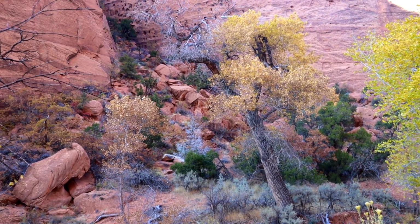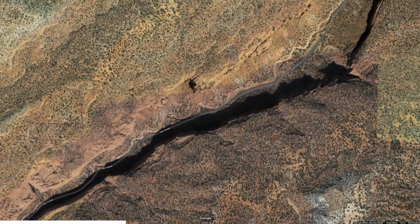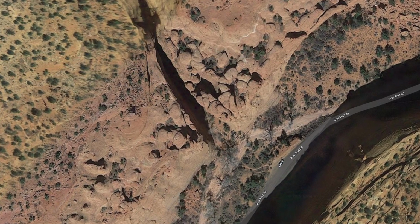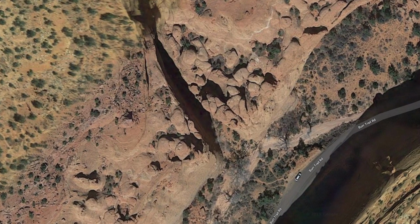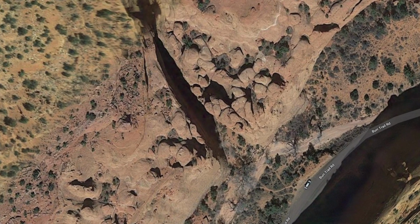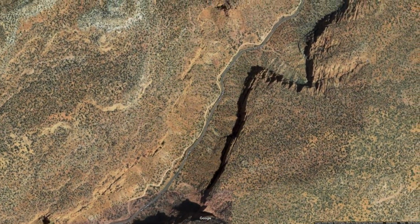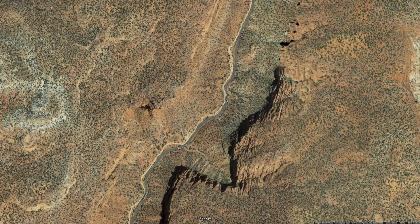There are very tall walls with beautiful canyon varnish and lots of trees to work on and boulders and just interesting stuff. And probably the highlight of the whole place is a narrow little slot canyon that opens in the wall. It's only maybe 100 yards long. You just walk right in. It's very easy, and it has one singular iconic shot that everybody tends to take, and I certainly did mine probably over 20 years ago now on my first visit. But it's a beautiful little slot canyon and has some other interesting things to offer as well as the one obvious shot. So we spent a good amount of time there exploring some different possibilities.